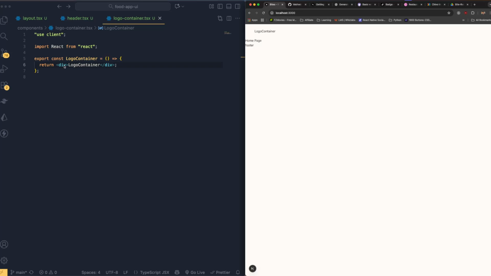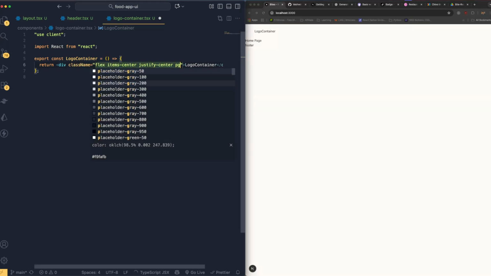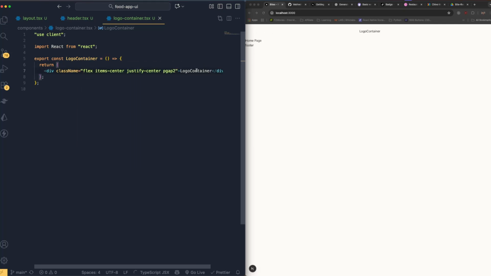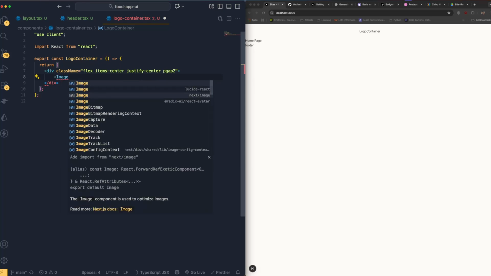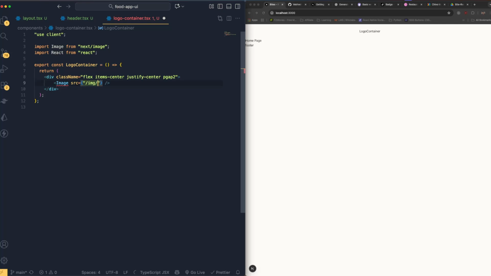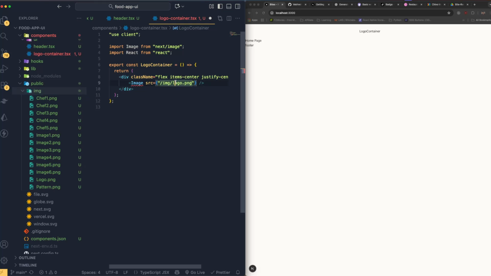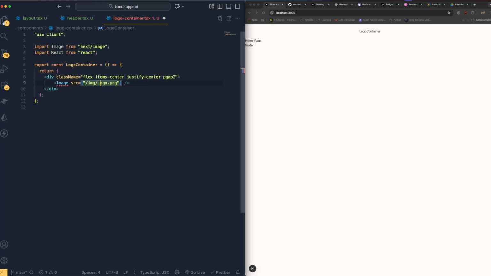Okay, so what I'm going to do is make this div's class flex, items-center and justify-center, gap is going to be 2. And now all we have to do is bring in that image. So let's bring the Image tag, next Image, where we are going to supply the source, which is going to be /img. From inside the public folder, get into the image folder, then you can access the logo.png. Please make sure of that file name. Logo, the L should be capital, Logo.png. That's pretty much done.